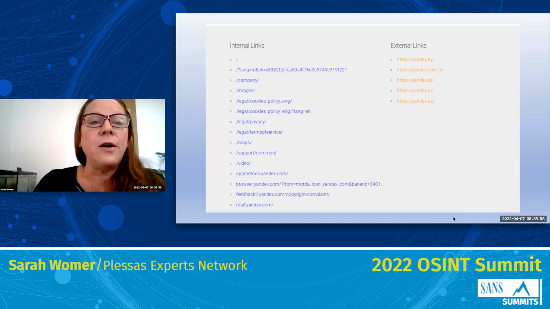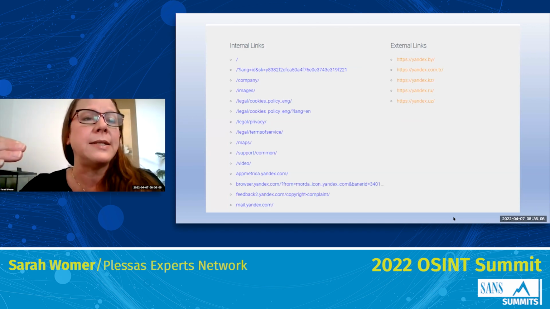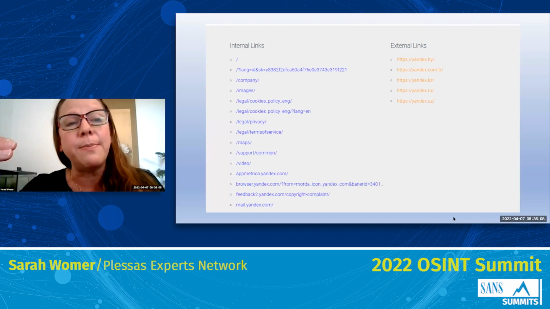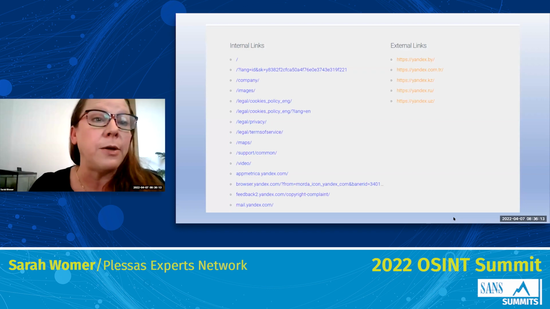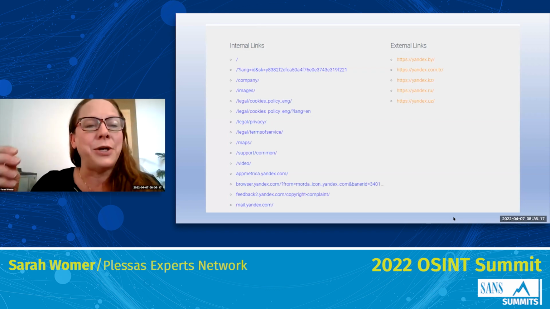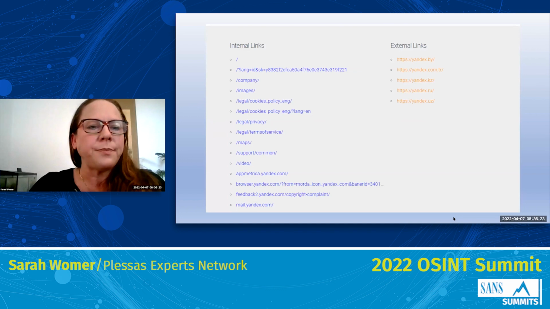And then it can also show other TLDs that a domain pops off of. So in the case of Yandex, it's primarily based out of Russia, but if you look at external links, it also shows that it's coming out of Belarus and some other locations. And it can show affiliated domains to the domain or domains that are recommended or referred.